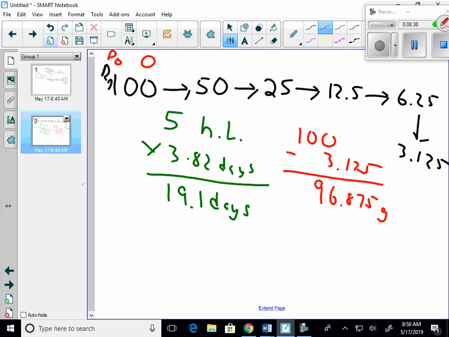After one half-life, I would have 50 grams of each present. Again, assuming that the alpha particle is negligible for the mass that's being lost here. After a second half-life, 50 of this now goes down to 25. That means it lost 25. This would have gained more. So on and so forth down the line.